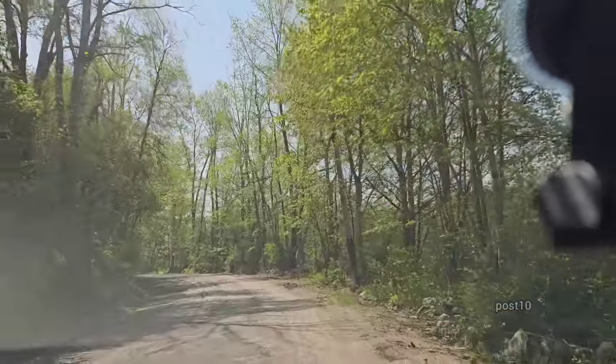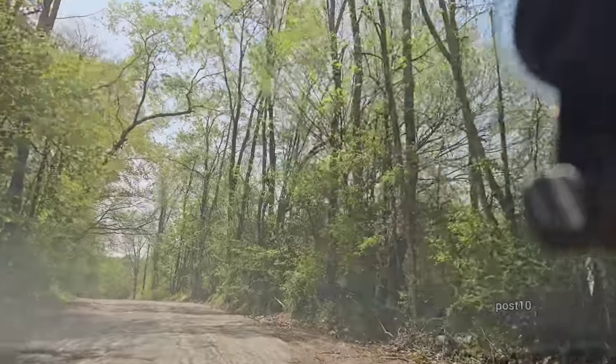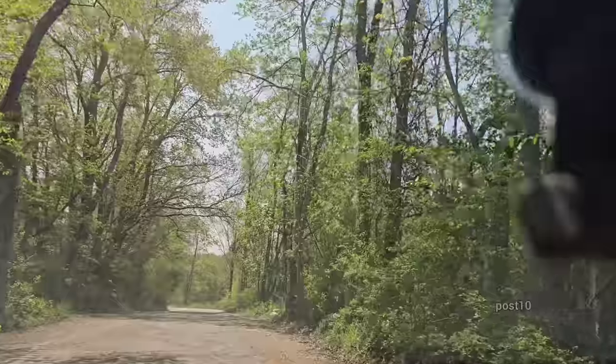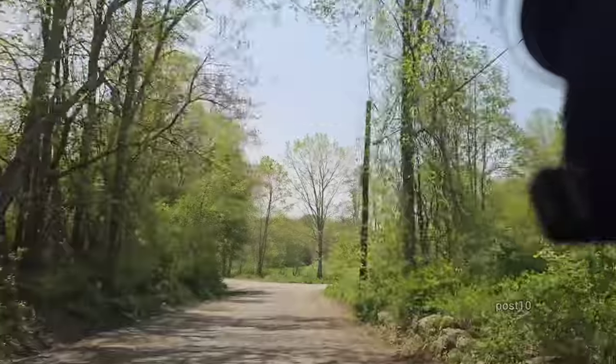Yeah, I see lots more beaver dams right there, and I'm pretty sure that's the same swamp. The water we just drained is probably going underneath that bridge right there. And that beaver dam that I saw right there to my right is why it's backing up to the pipe.